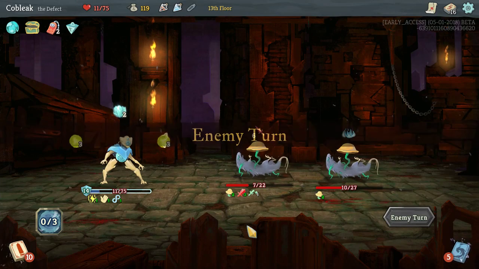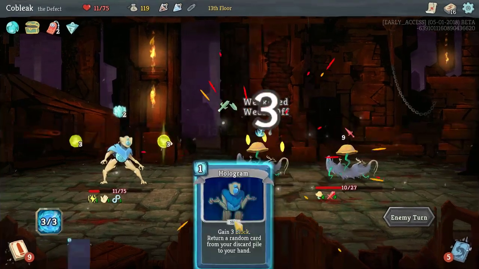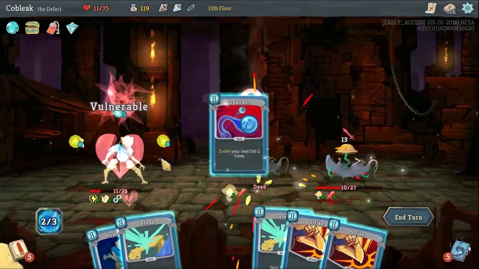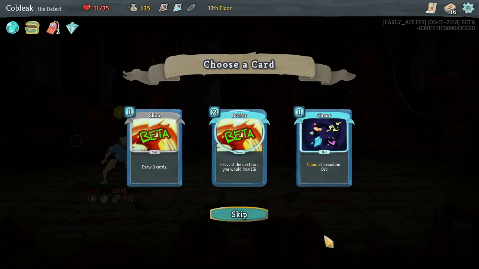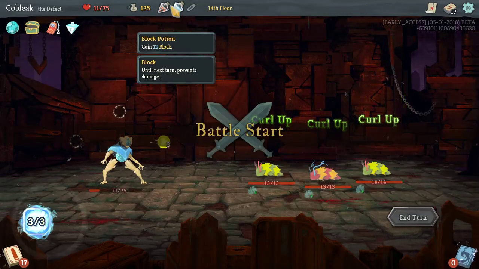Just work them down nice and easy. Yeah, I've never liked the waffles. Ugh. That wasn't so bad. Prevent the next time you would lose HP, draw 3 cards, or chaos. I guess I'll go for Skim. I don't really need it. I need to heal is what I need.